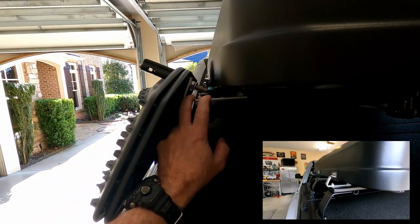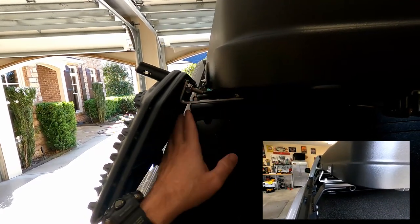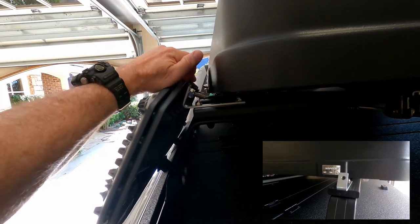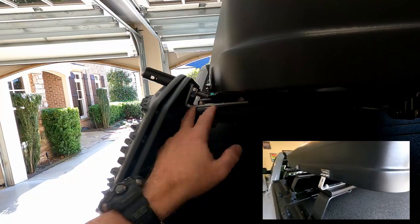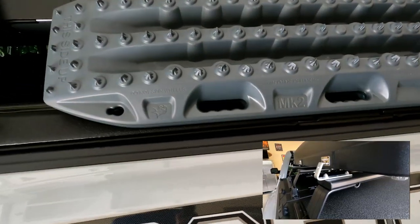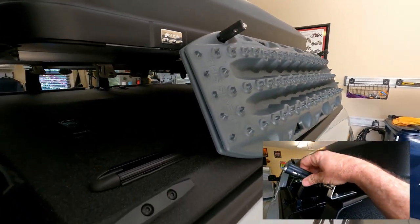Something you can just make yourself — I bought this bracket at Lowe's. It's aluminum, so it's easy to bend with a vice and a mallet to whatever angle you want. I cut this end off — it was just a regular L-bracket that stuck out too far — cut that end off, ground it down a little to make it smooth, drilled the hole where I wanted it, and mounted it in here. It turned out great — it's at the angle I wanted, just above the edge of the cover. Perfect fit.